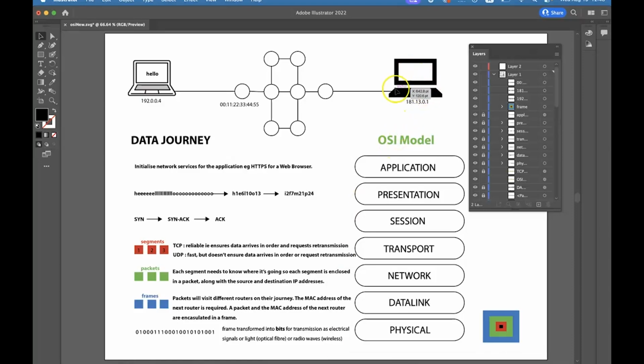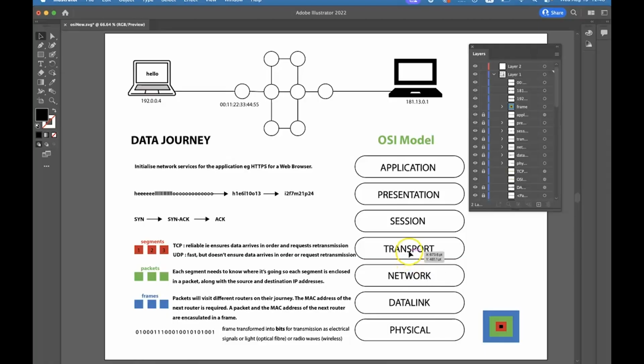Notice that when a frame arrives at the receiving end, it arrives as a stream of bits. So we start at the physical layer on the receiving end. Then we go up to the data link layer to reconstruct those bits as a frame. Then we go up to the network layer to get the packet.